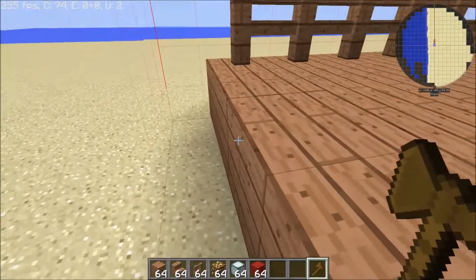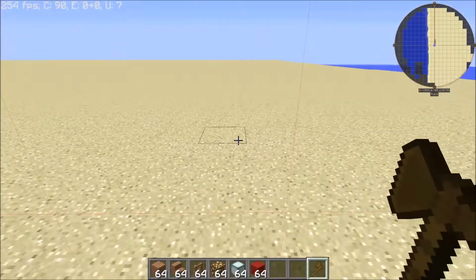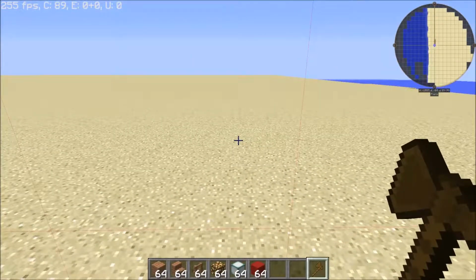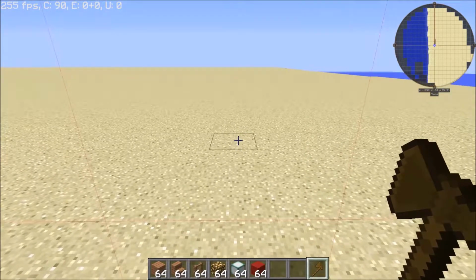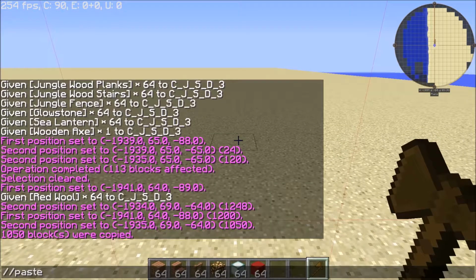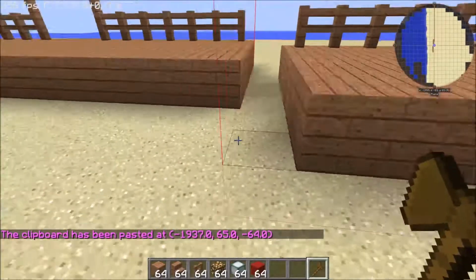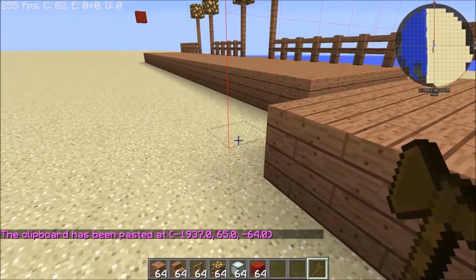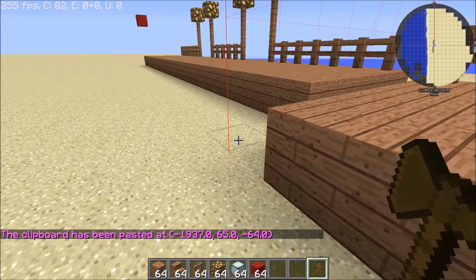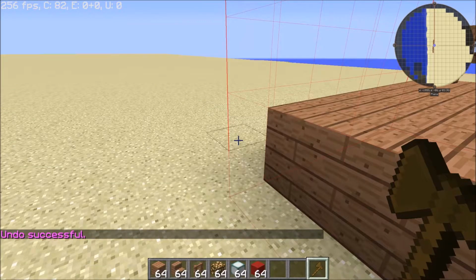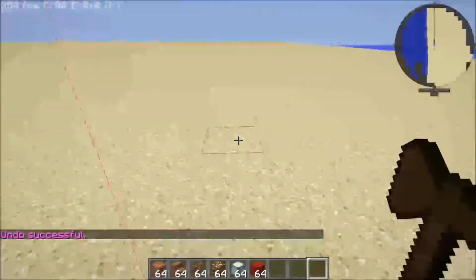Now what I'm going to do is come down and stand right in the middle, and I am going to do a paste. And most likely I will screw this up because I screw it up almost every time, and as you can see, I did. I used to stand in the middle and now I'm standing on the left. This is actually a good opportunity to show you that mistakes are easily corrected by a simple undo. So I'm going to undo that.